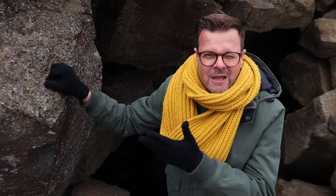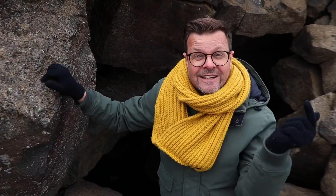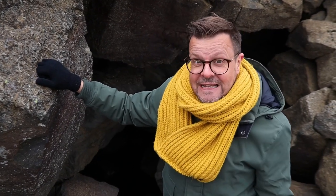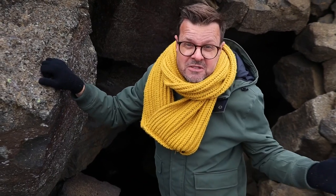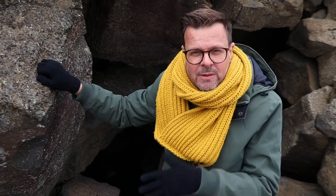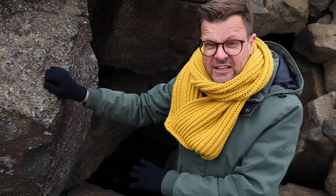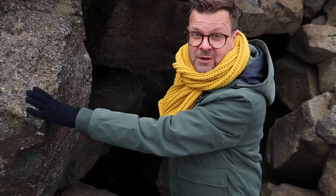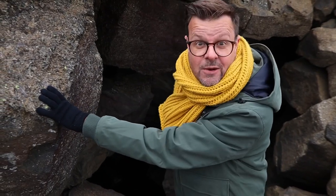A next stop near Myvatn is Grjotagja, which is a little cave. And this is actually the cave where Jon Snow and Ygritte had their first time. So let's go inside and see what it's all about. It's also a geothermal pool. You're not allowed to swim in it, but back in the day people would bathe in here. I actually think it was a rather nice place to bathe because it's super hot water and nicely secluded. So let's go in.